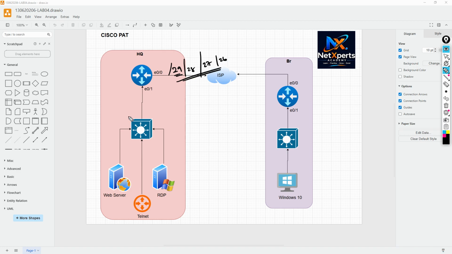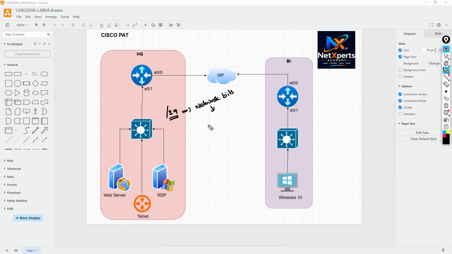What is this, buddy? If you want to know what /29 is, you should know about subnetting. That's very, very important, guys. Whenever you hear /29, these first 29 are the network bits. /29 indicates that there are 29 network bits. Basically, we are talking about IP version 4, which is a 32-bit addressing system. Out of 32 bits, 29 bits belong to the network.